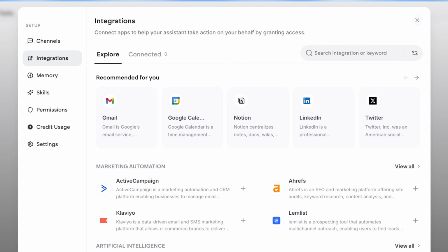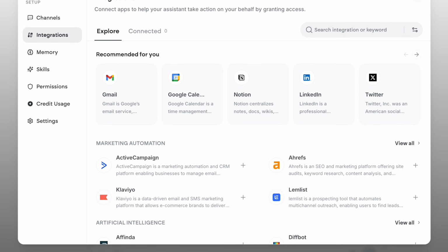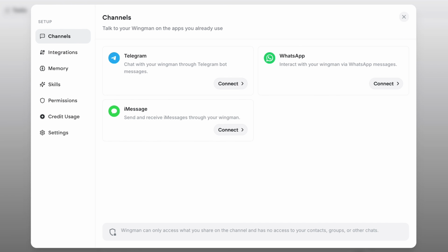I just built an AI agent that runs my content, my inbox, and basically my admin life, all while I sleep. And the best part is I only talk to it through WhatsApp. I barely ever open up a dashboard, never have to access a prompt library. I don't have some 14-tab automation stack. I simply just message it just like I would a team member. I close my laptop, and by the time I check WhatsApp again, my work is done.